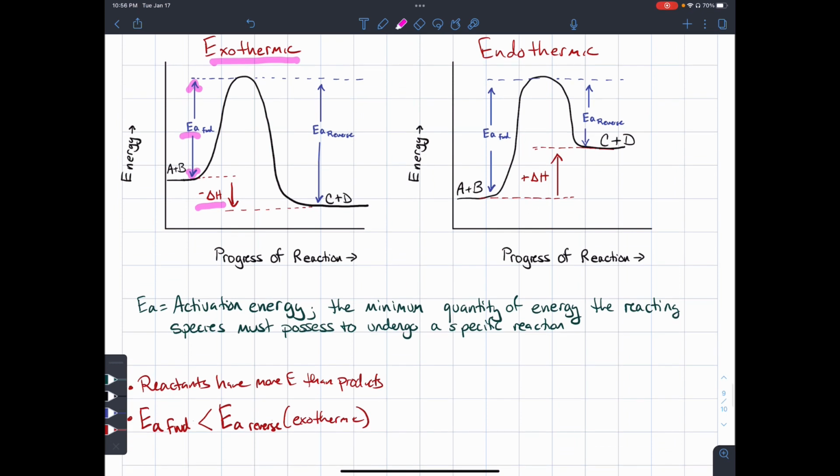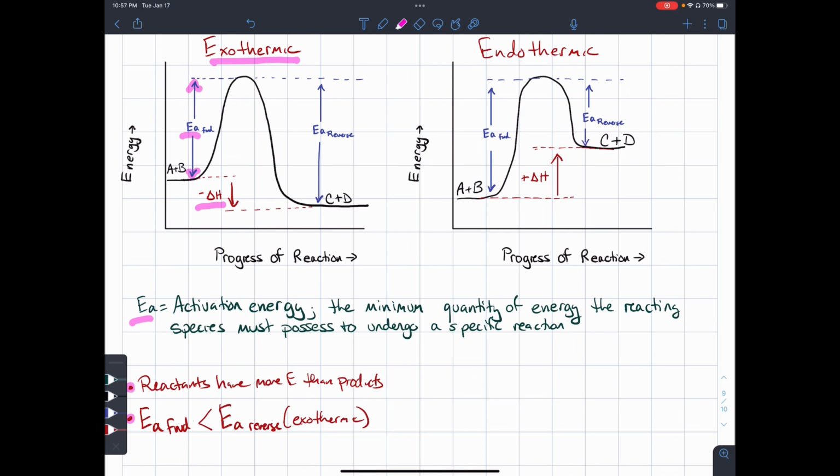energy exchange, right? Where the reactants have less energy than the products. And they have added some definitions to the bottom here. We have our definition for activation energy, the minimum amount of energy required for the specific reaction. And then just some notes about this graph. The reactants, you can see AB are higher on the graph than CD. That means it's exothermic. Also, another way to think about it being exothermic is that the energy of activation for the forward reaction is less than it would be if you tried to force the reverse reaction.